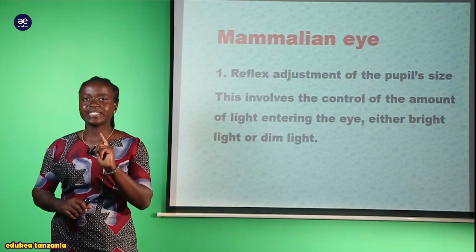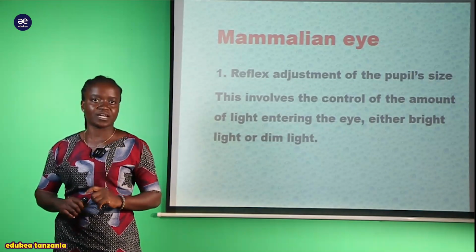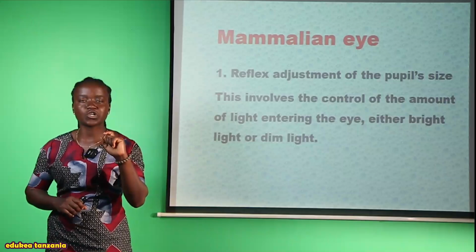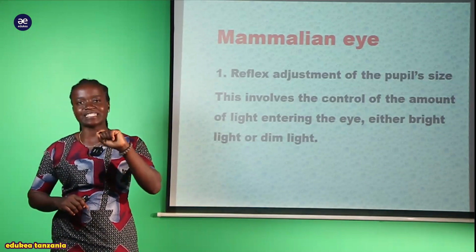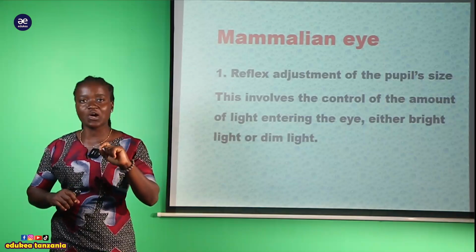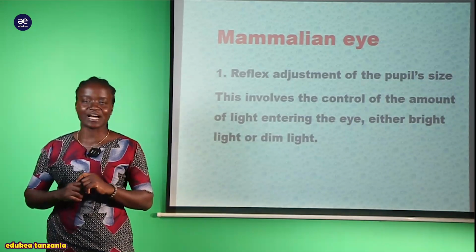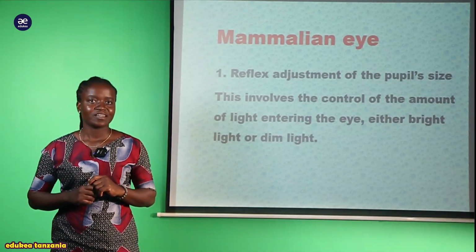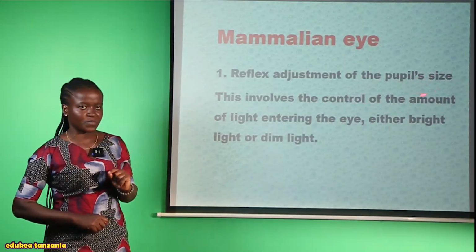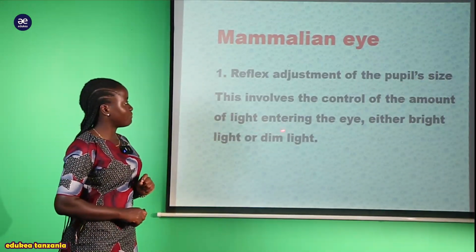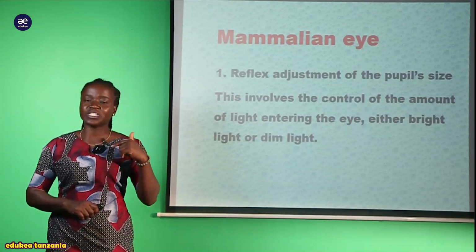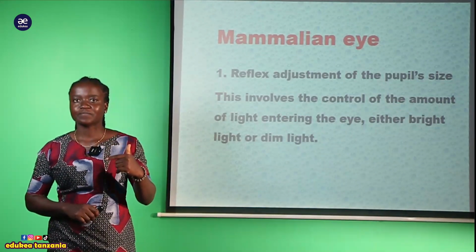Remember, the pupil is found on the front part of the eye, and it is responsible for controlling the amount of light that enters through your eye.